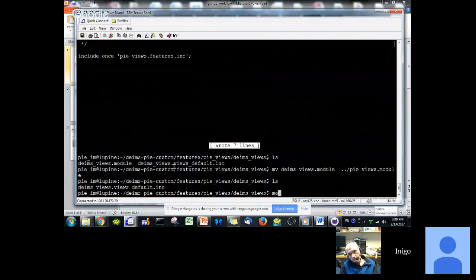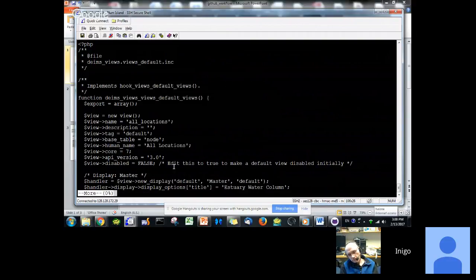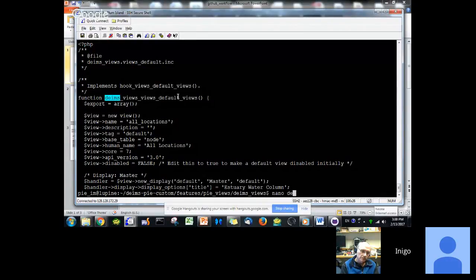And finally, this one contains code. All right, there is going to be another problem, the fact that all the hooks have to be named after the module. So this hook has to be called Pi, not DEIMS. So that's going to be a bit of a drag.